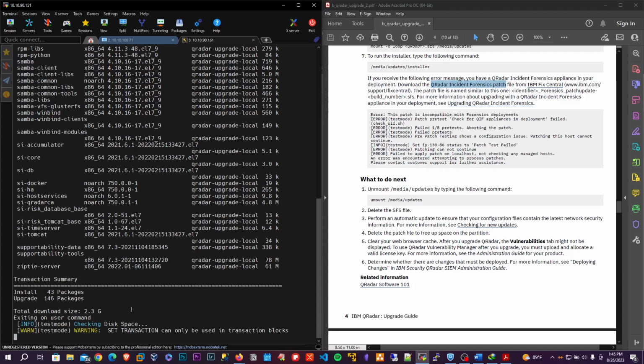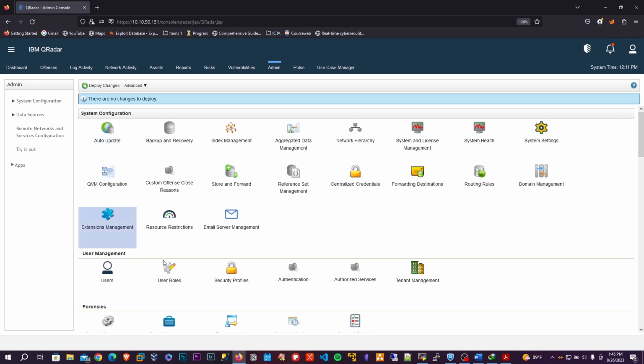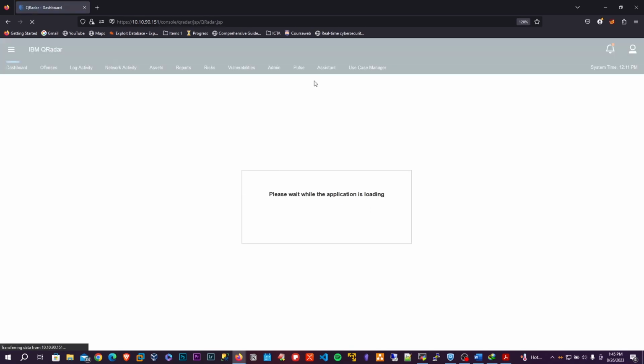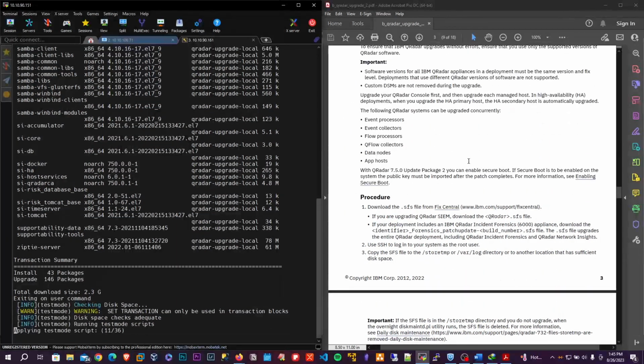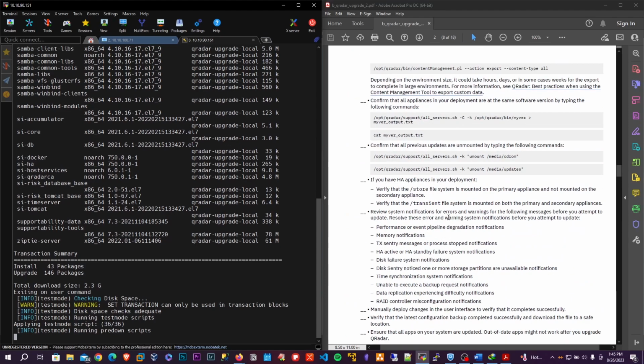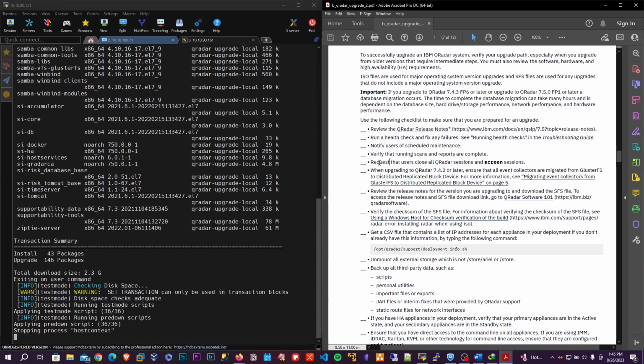Yeah, let's give this machine some time, right? So I think during this period, sorry, that was a requirement that, as you can see in the requirement phase, it was to verify that running scans are complete and request that all users close QRadar sessions.